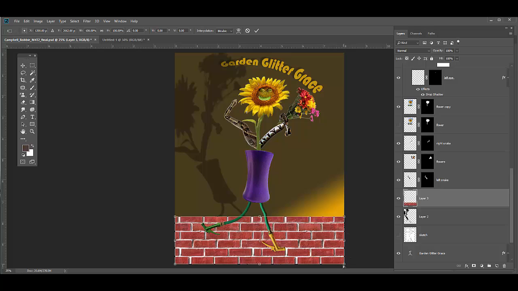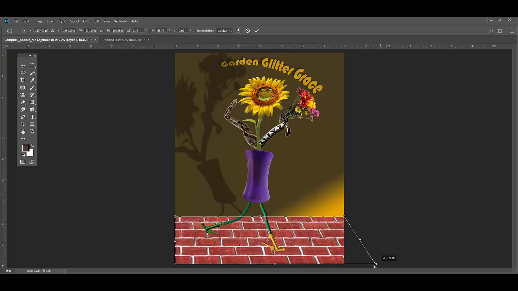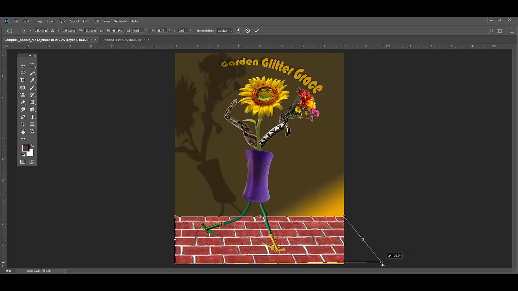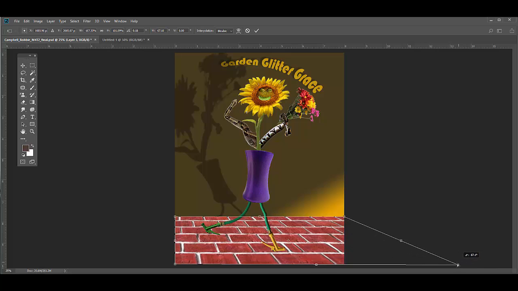Then I'm going to hold down my Control key, and let me hide the layers, F7. With the Control key held down, I can then click on any bounding box. In this case, I'm going to click on the lower right and start to pull out. As I'm pulling out, notice only that is being affected, not any other bounding box. So I'm able to kind of distort this. I can pull out, and as I'm dragging, I'm going to hold down the Shift key. That will constrain it to a horizontal slide. I like what I'm seeing here. I think this is more appropriate than the perspective coming out to the left also. It kind of gives it a direction to which Grace is running. So I'm going to hit Enter to apply that transformation.